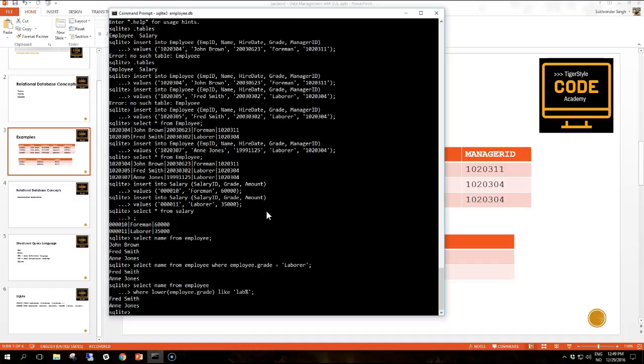So notice too that in the where clause, you use dot notation, for example employee.grade, to signify the grade field. In this case, it was not really needed because you were only working with a single table, employee, as specified in the from clause. But where multiple tables are specified, you need to make clear which table the field belongs to. As an example, we can change our query to find the names of all employees paid more than $50,000. To do that, we need to consider data in both tables. So we can use it like this.